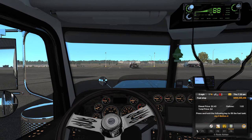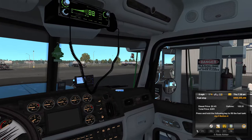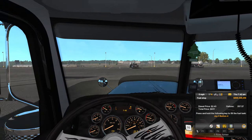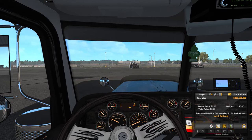Getting fueled up here. Shouldn't take us but about another 15 minutes or so video time to get to Greensboro and get unloaded. We're heading to the Costco over there. Like I said, I love using this coast-to-coast map, but the maps are definitely compressed in this game, which is what you want. Because in real-world time, if you look at the GPS, it'll tell you it takes about 3.5 hours to get to Greensboro from here, and that would be pretty much real.